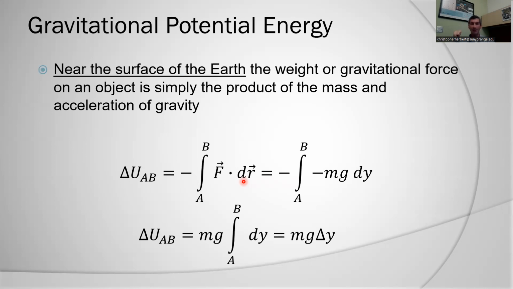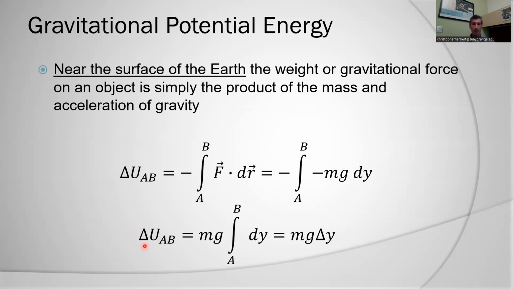dz we'll take to be in another direction horizontal to the surface of the Earth. That dot product will also be 0. So F dot dy will just become negative mg dy. Mg is downward, okay? The negative signs will cancel each other out. We're going to think that the mass is constant, and that the acceleration of gravity is constant near the surface. And we're just integrating dy from A to B, and that just becomes our delta y, our change in height, okay?